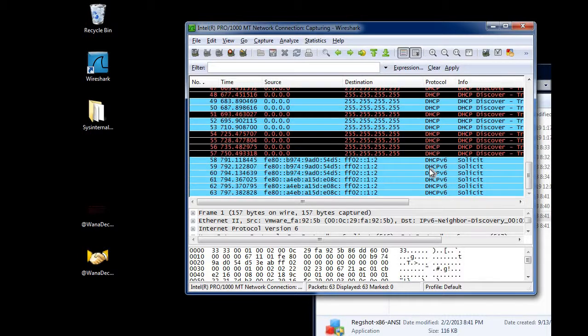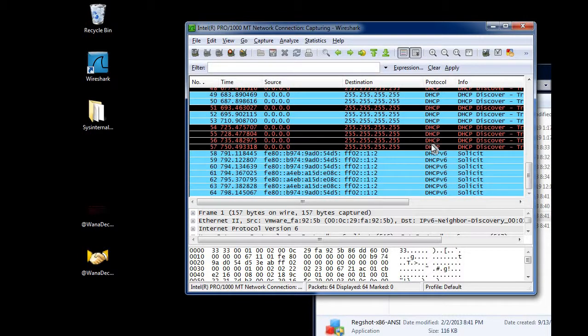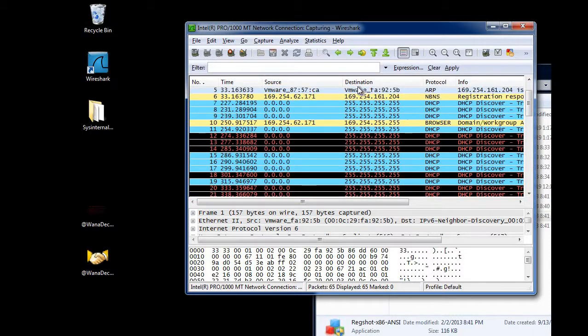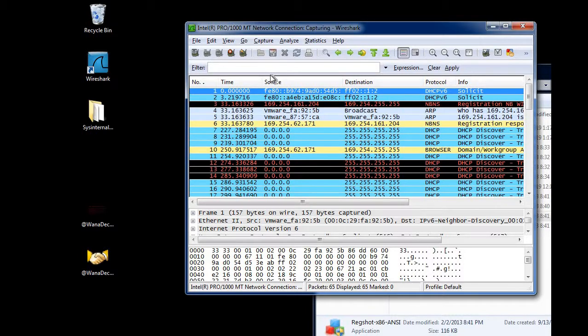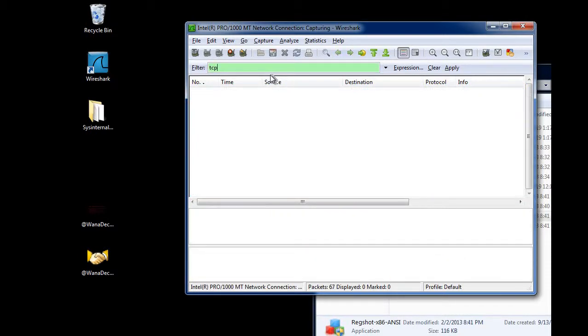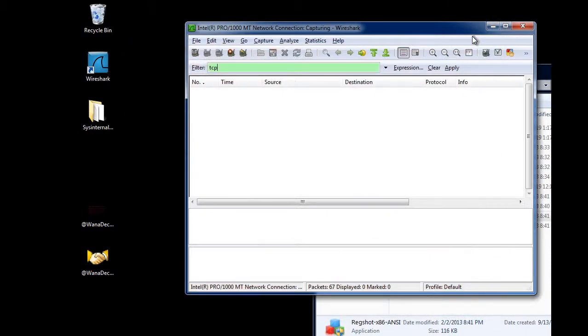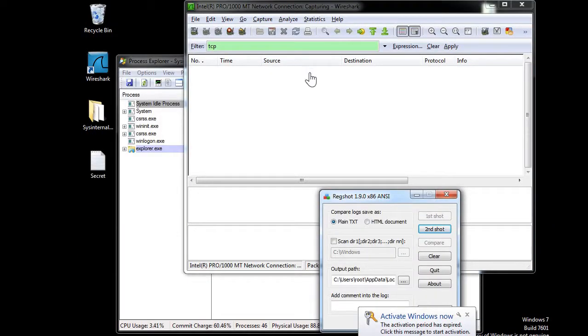It's showing that there are DHCPv6 solicitations. Let's try and limit it to TCP. Well, that didn't work out too well. Alright, it's alright. Let's go to the clone now of Windows 7.